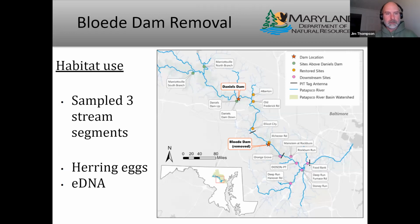There's some additional work done by SERC, the Smithsonian Environmental Research Center. We've done pit tagging and also eDNA of fish, which is essentially taking a water sample and straining it for the DNA of shad and herring, which can be quite effective. And we're also looking for herring eggs. Sometimes the adults can come and go in a matter of hours or days, and we may miss them, but the eDNA and the eggs will stay in the river longer than the actual adult fish will. And obviously by finding any one of those, we know that the adults were present.